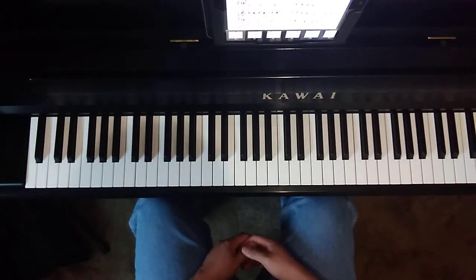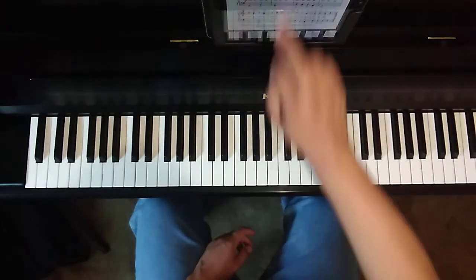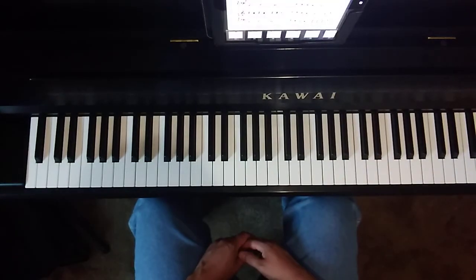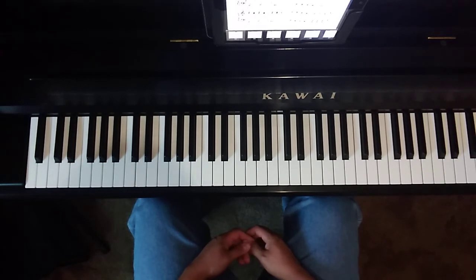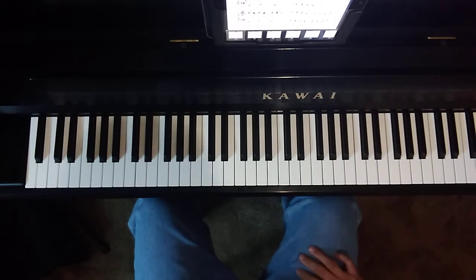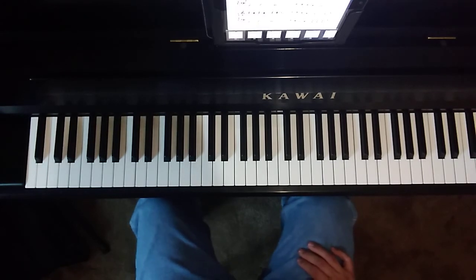Mezzo forte, and we have an accent. Should we be playing it louder than mezzo forte? I'm going to go ahead and say yes, it should sound louder, but only on the note that is being accented. It does not apply to every note that's not being accented, only the ones that are. And luckily for us, all of these notes here are being accented, so it does sound kind of like a fortissimo dynamic.